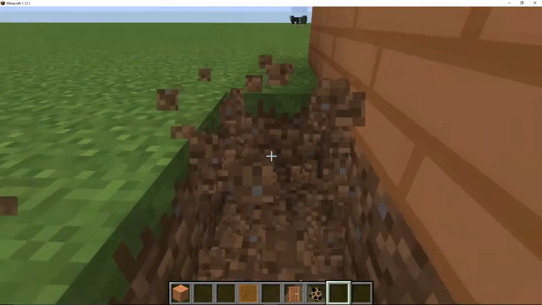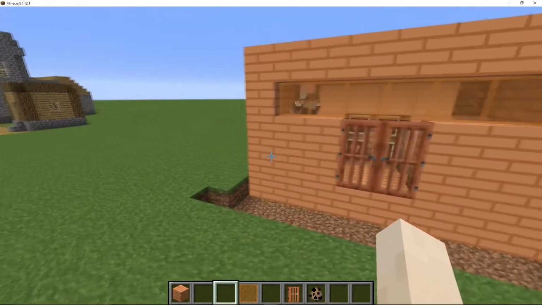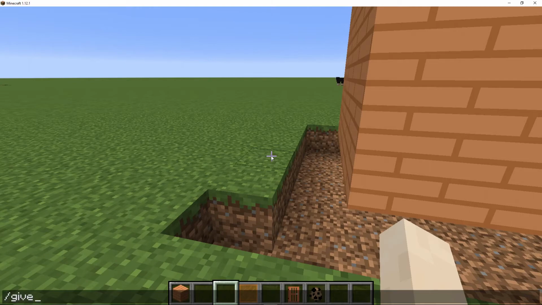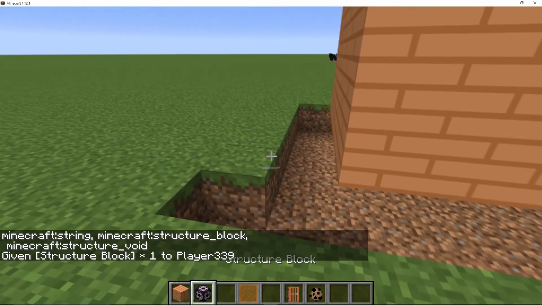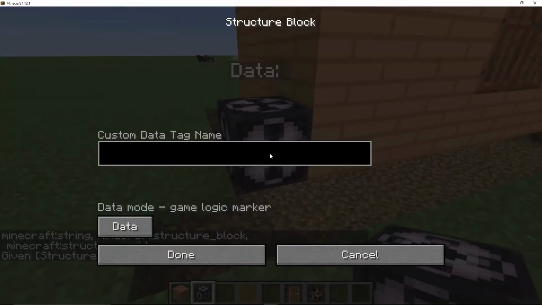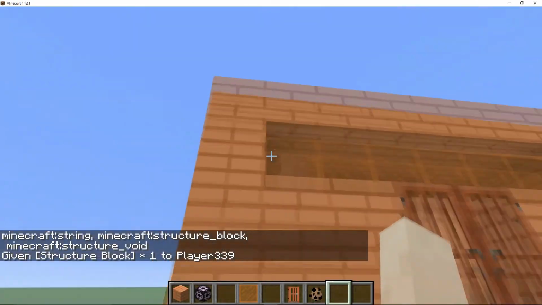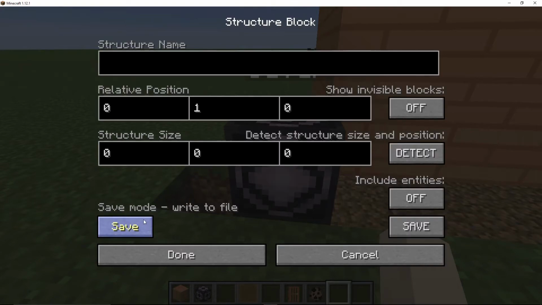You're going to want to destroy the floor below your structure, so your structure is completely hovering. You're then going to want to type /give yourself minecraft:structure_block, and place it just to the left of your structure. You then will click on the data mode to get to this screen.